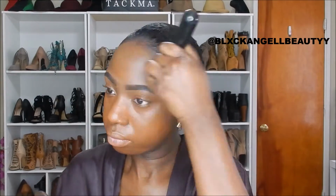Seriously, when I picked this up, I was like, okay, Maybelline. Never would I have thought a drugstore would match me perfectly. This is my go-to. I reach for this all the time. It's probably the best foundation that I have. This is a holy grail foundation. You will definitely see me using this foundation a lot. And you just want to buff it into your skin.